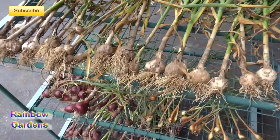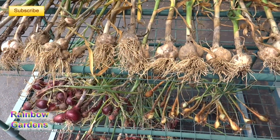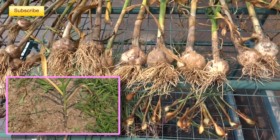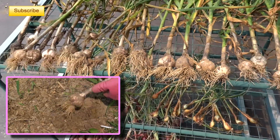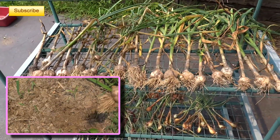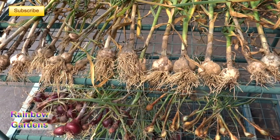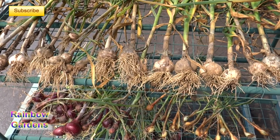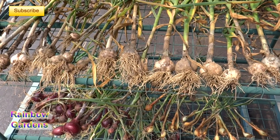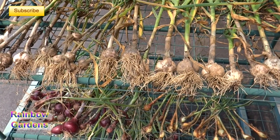Down here I have Armenian porcelain garlic, and I think they did pretty well — I'm real happy about them. I've already been using some of these in curry paste, just going out and digging some up when I needed to. I also planted all of these in the fall and I'm harvesting them now. I did also do a spring planting of garlic and I haven't harvested that yet — they need just a little bit longer I think.